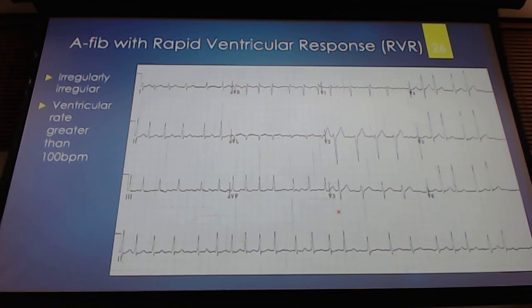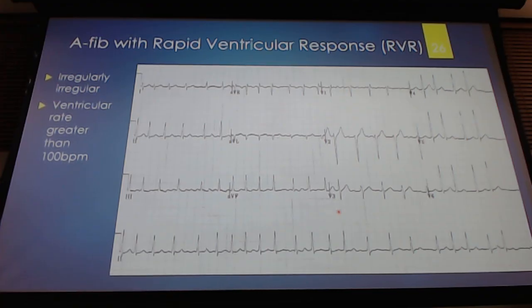Okay, oftentimes these guys will come in with ventricular rates in the 130s, 140s, 150s, 160s. And as you're looking at the monitor, these patients have significant changes in their heart rate. It'll be 160, down to 120, then to 130, then 180, then down to 140. So their ventricular rate's all over the place, which is again an indication that this is atrial fibrillation.